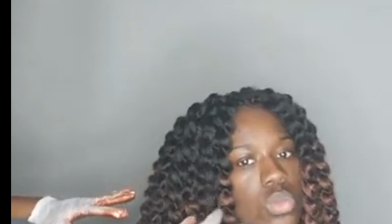I really want you for my life. I like how it's ombre too. And it's not too much. Like the lighting might make it look like much, y'all, but it's very toned down. And I like the different dimension. Like between the twists it's kind of dark and it adds more personality.